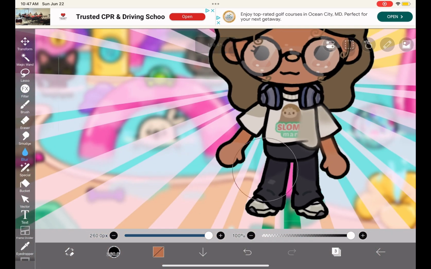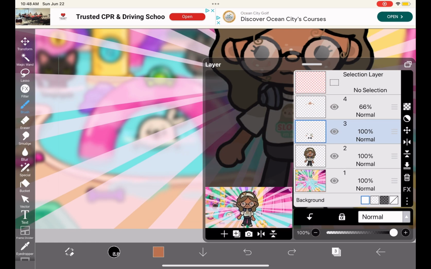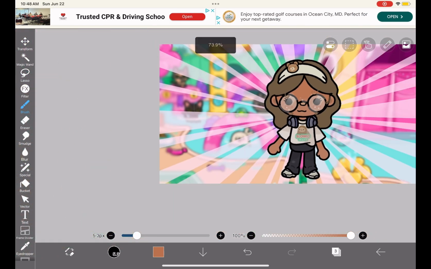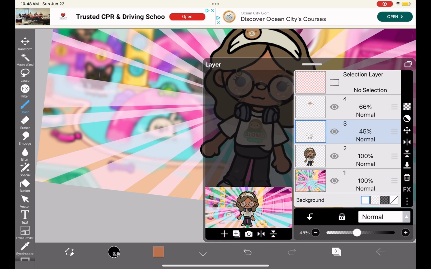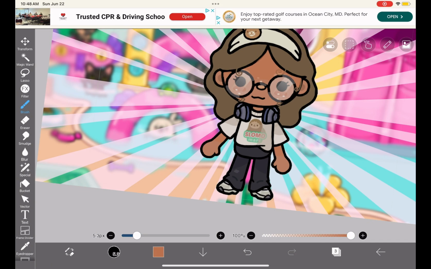Over here, I honestly did not know what I was doing, but I think I was blurring some of the edges and changing the opacity to make it look like it's actually shadows. But I don't know if the blurring part you actually need it, but changing the opacity is actually really good.